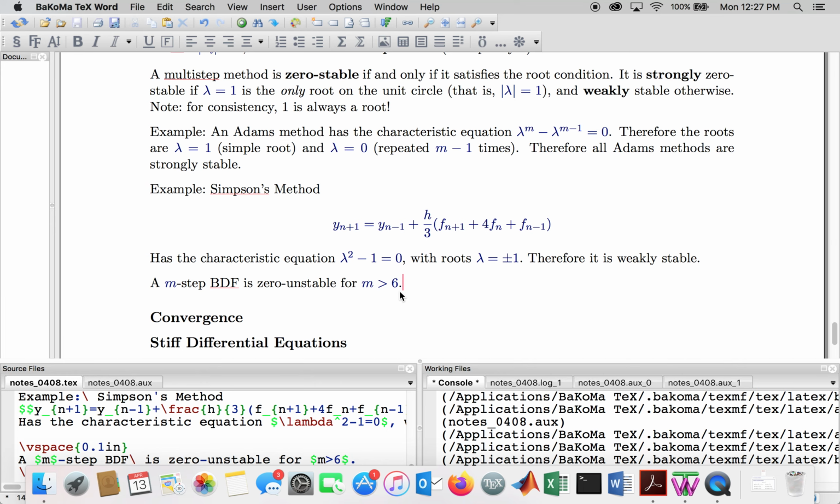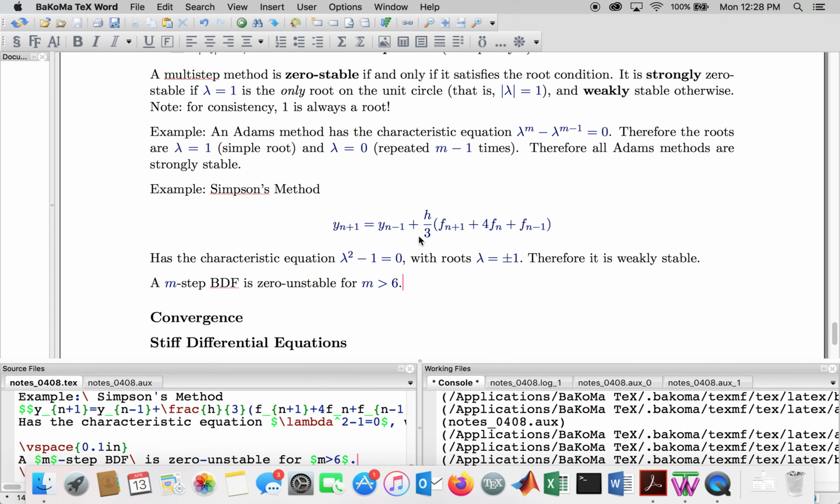Now, I haven't explained why, if a method is zero stable, it meets the general definition of stability for a general time-stepping method. That is a lot more complicated to go into than it is for one-step methods, which we actually took the time to show. There's a reference in the textbook, Isaacson and Keller. They use the theory of non-homogeneous recurrence relations to make that leap. So it's a highly non-trivial theoretical leap to show that if a multi-step method is zero stable, then it meets the general definition of stability.